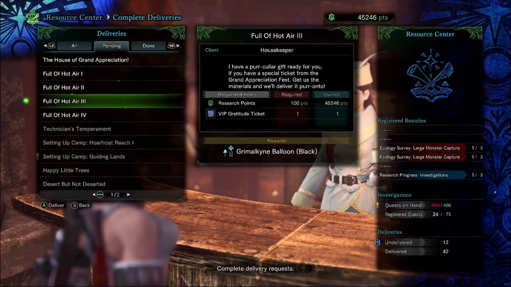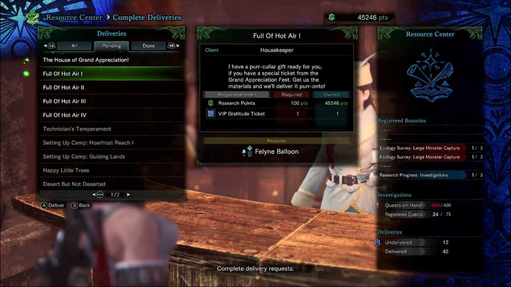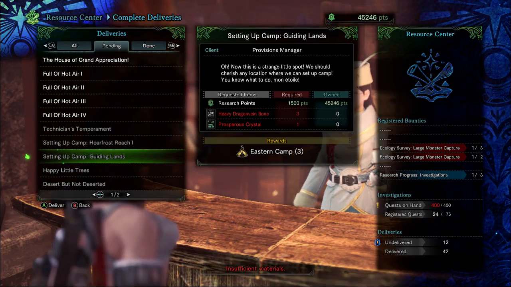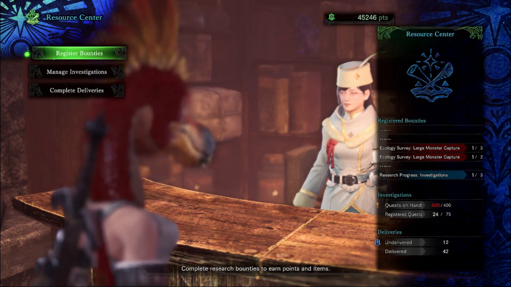No gratitude tickets, though. Smithy Vendor, treasure in this. Setting up camp, Guiding Lands. Oh, to get that camp, I need 3 heavy dragonvein bones and 1 prosperous crystal. From the Guiding Lands, I'm just assuming.